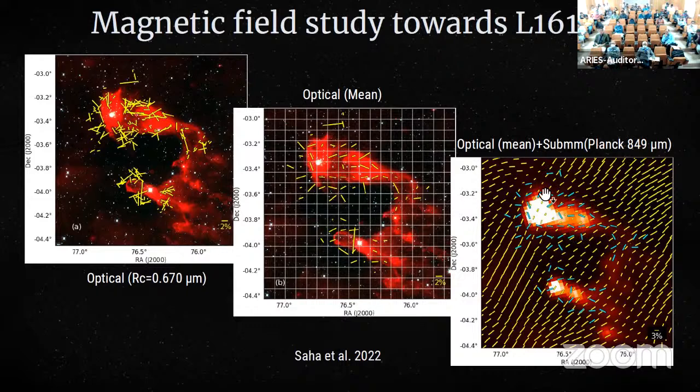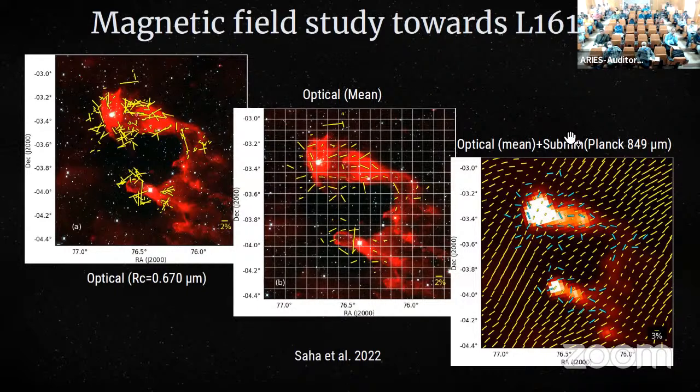And from this figure, you can also say that the magnetic field orientation is almost quite perpendicular to the direction of the cloud. By the influence of the massive OB stars, the magnetic field lines are pulled away from their initial alignment, and now it is showing the cloud's curvature, which can be viewed in the optical polarization results. But in Planck, as the resolution is poor, we are not able to see such variations in submillimeter.